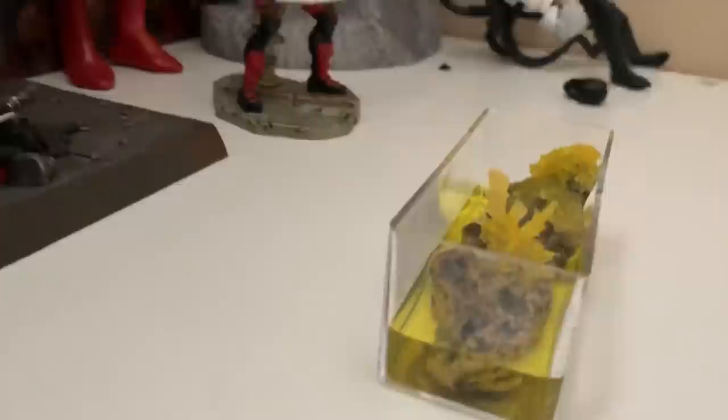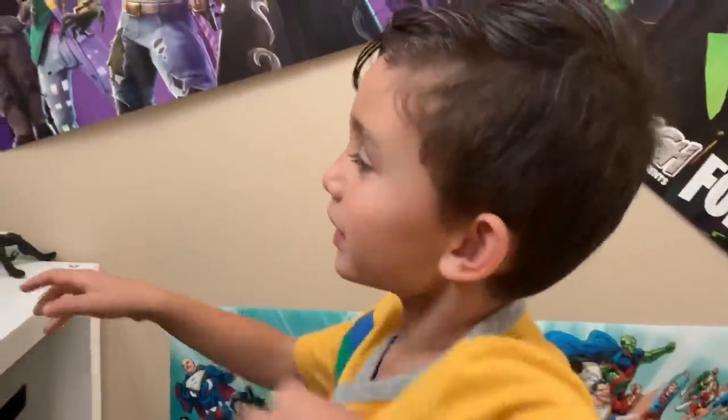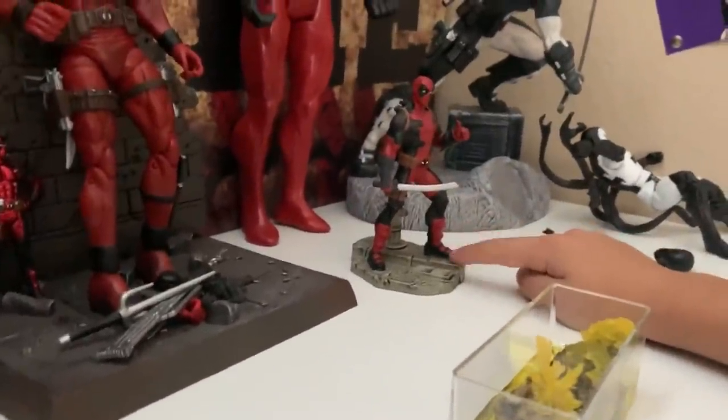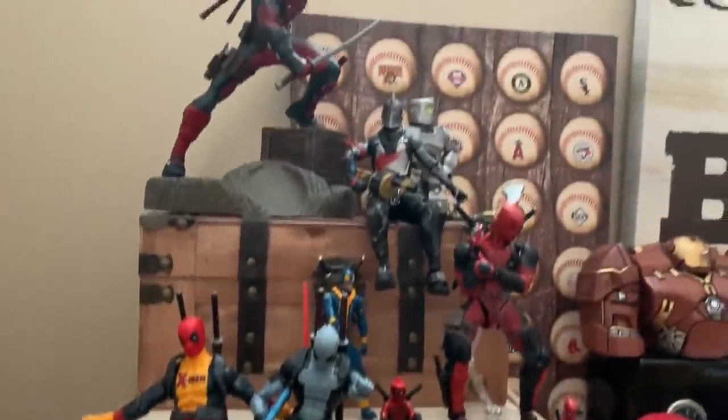It's been cool — check that out. That's sick, that is so cool. And I have all my Deadpool guys in the background, they're keeping an eye on it. So we'll check it again — let's check it in like four days on Sunday, and then we'll do another week too. This guy says it's looking good. You have so many cool Deadpool guys. What an awesome room, dude. Peace out, bye.